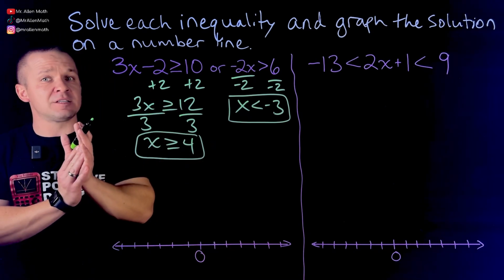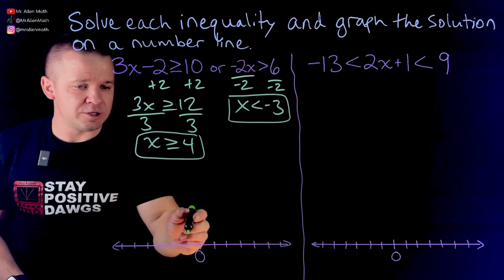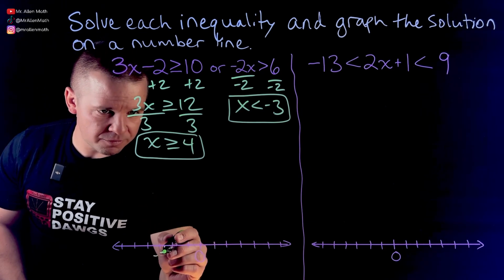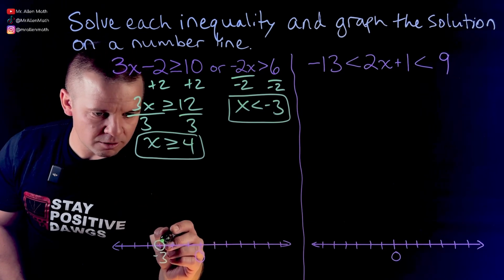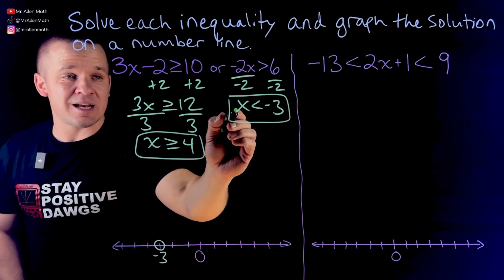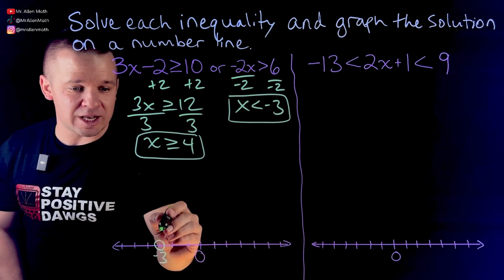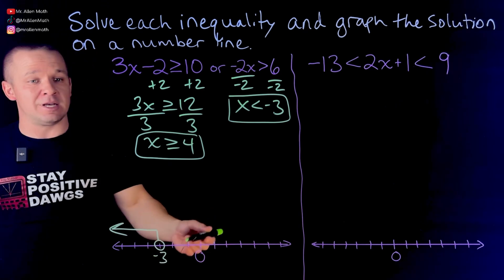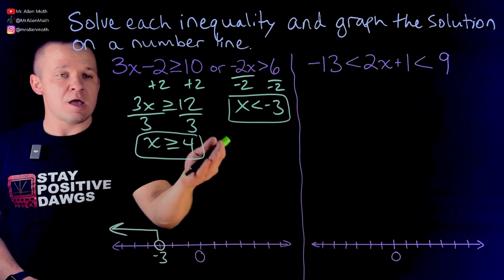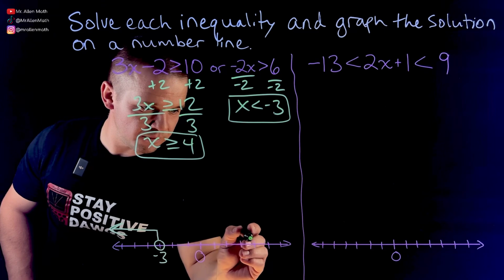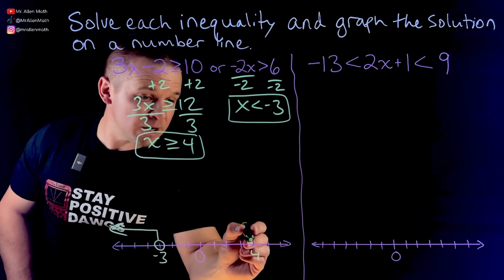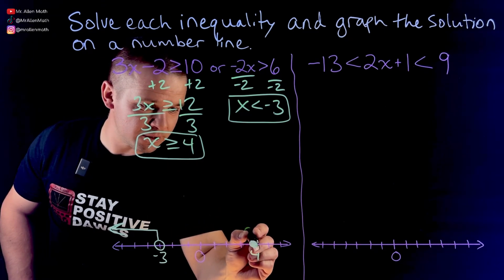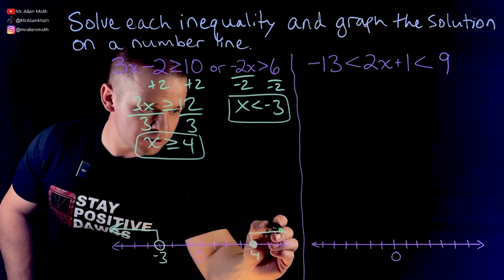So I have x is less than negative 3. When it's strictly less than, 1, 2, 3, negative 3, I'm going to have an open circle, and if I have the x on the left side here, it will point in the direction that I need to go. So if I write my x first, super helpful when graphing these things, it points in the direction that I need to go. Same goes with this guy, 1, 2, 3, 4. But this time it's greater than or equal to, it's a solid circle, and I'm going to go up and to the right.